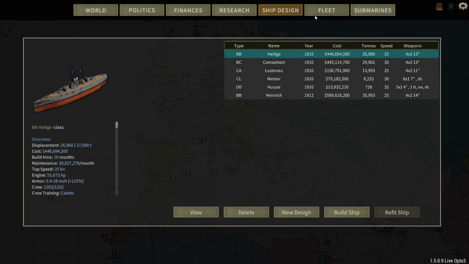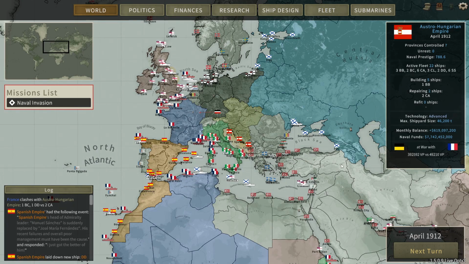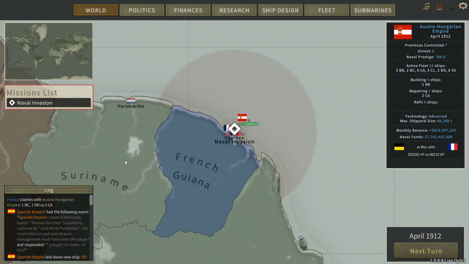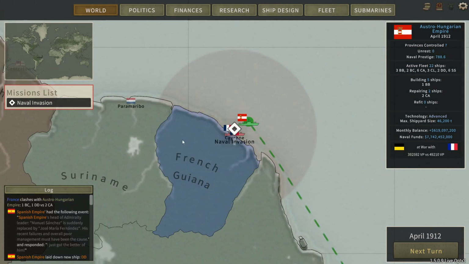Heinrich class battleship. Right, so for now, I'm just gonna let it tick over. This is 43%. Hopefully this will get better.